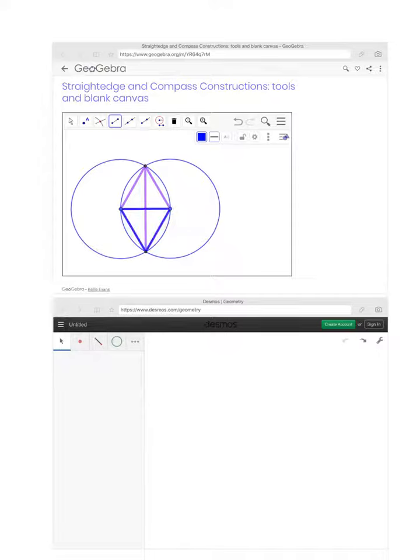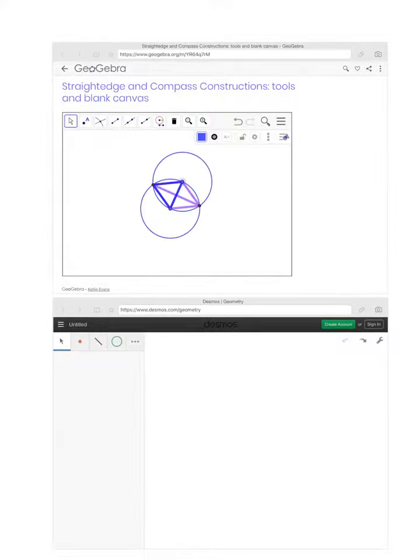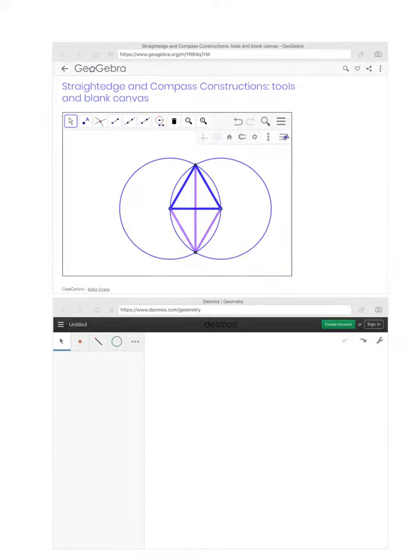Okay, but some of you might have noticed that we also have an equilateral triangle on top. But in any case, you notice that we got a lot of constructions at once, and we can change the size of that segment and see that that really works. So if you'd rather have that equilateral triangle on top, there it is in blue. Okay, and then we're going to compare that to doing the same thing in Desmos.